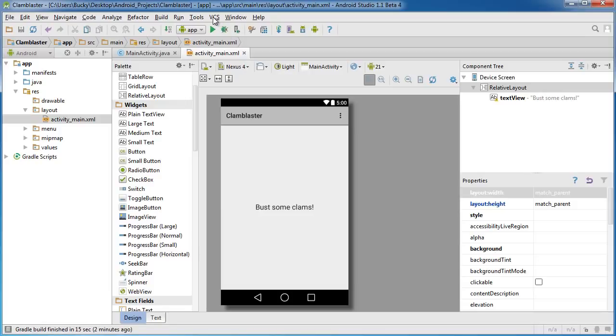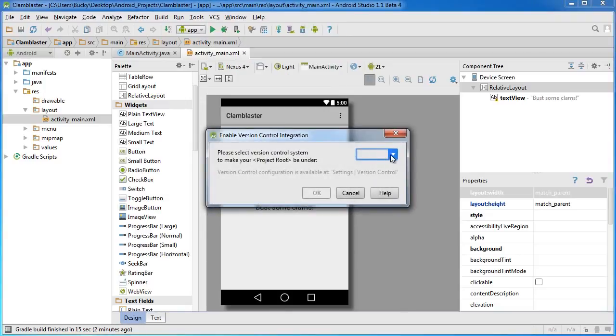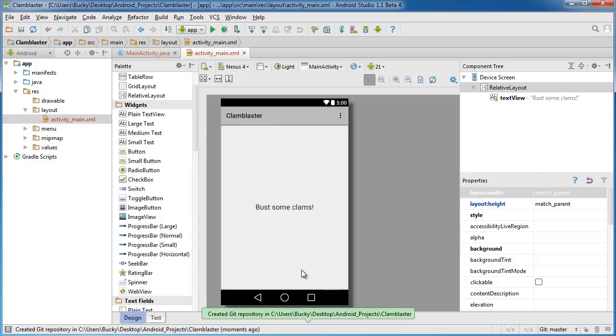So if you go up here to VCS, this stands for version control, you can select enable version control integration. Since we're working with Git and not Subversion or anything, we're going to choose Git and select OK. What this does is it takes this project and creates a Git repository. Now with this Git repository, we can go ahead and take that and put it on GitHub.